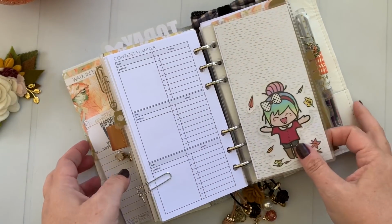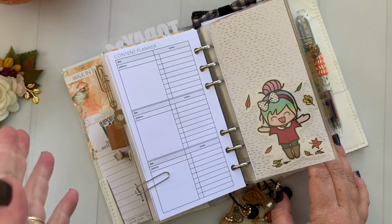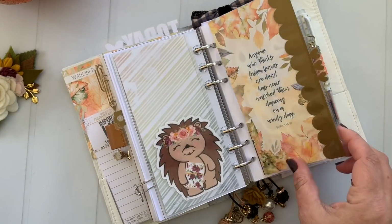So it's very handy to have it, because I would always save it to my camera roll, and then it would get buried in pictures because I take a billion pictures. Here's just another Foxy pocket with just some more fall themed die cuts.